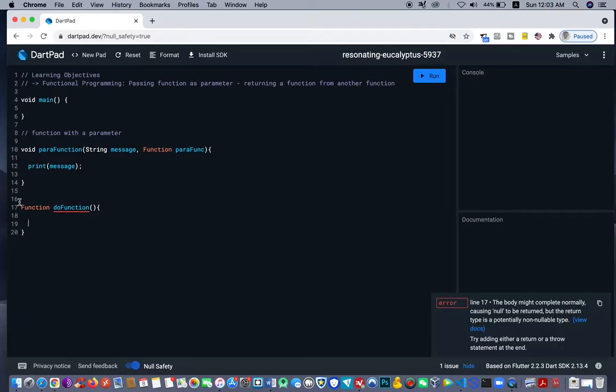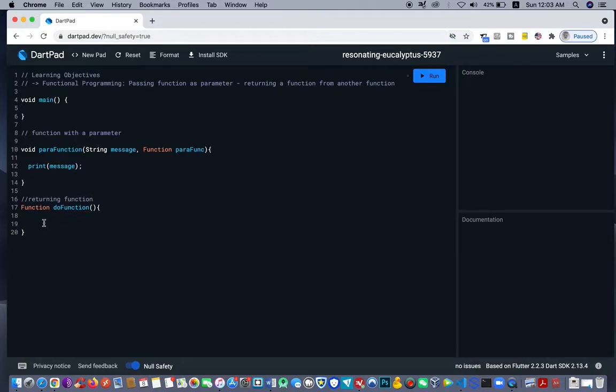In this function we actually will be returning a function, so this is a returning function, a function that will return a value. So returning a function.